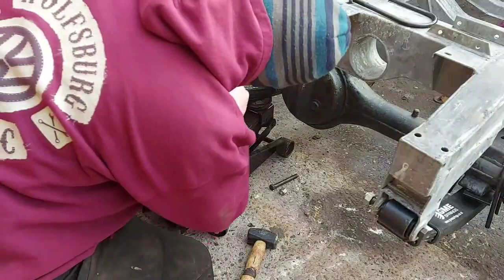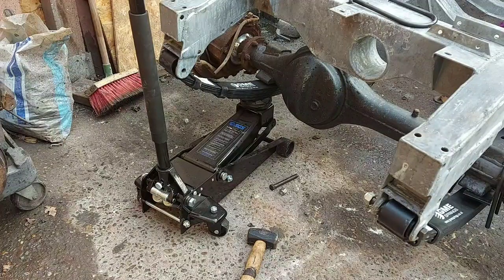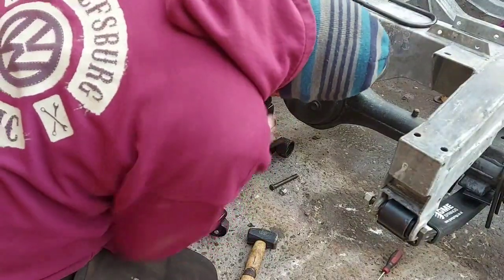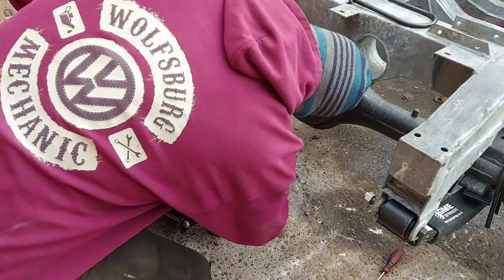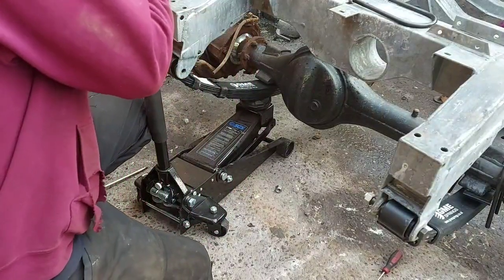See if that screwdriver will just move it. No. Get me a little bar. Two seconds. Ooh. Right. Hey, you do get warts all over me when I'm doing these videos. Right, that's that. Hopefully.